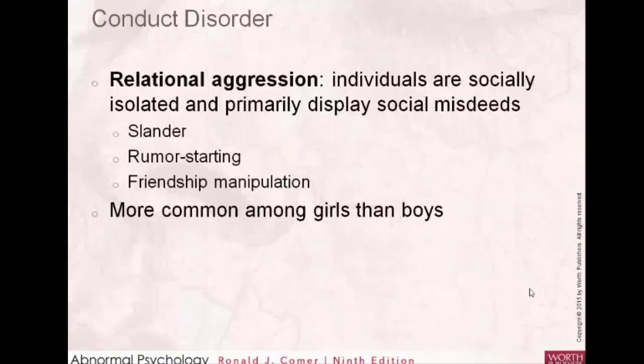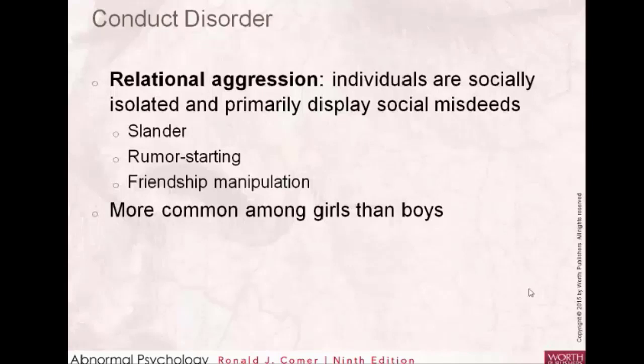But it's also possible that conduct disorder can involve a heavy dose of relational aggression. So usually we see a gender pattern here where girls are more likely to engage in relational aggression, whereas boys are more likely to engage in physical aggression. And this could be because of modeling, this could be because of hormonal differences. There are many different potential explanations for that. But basically what we mean by relational aggression is that a person tries to go after another person psychologically, emotionally, damaging their relationships rather than physically fighting the other person.